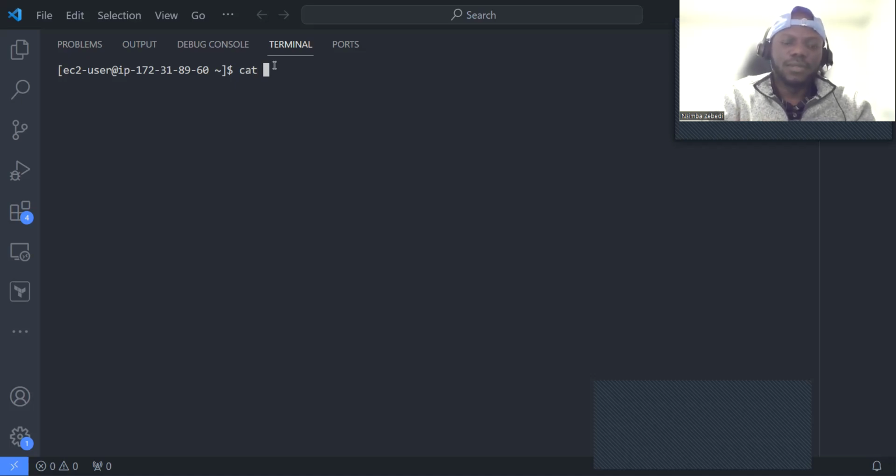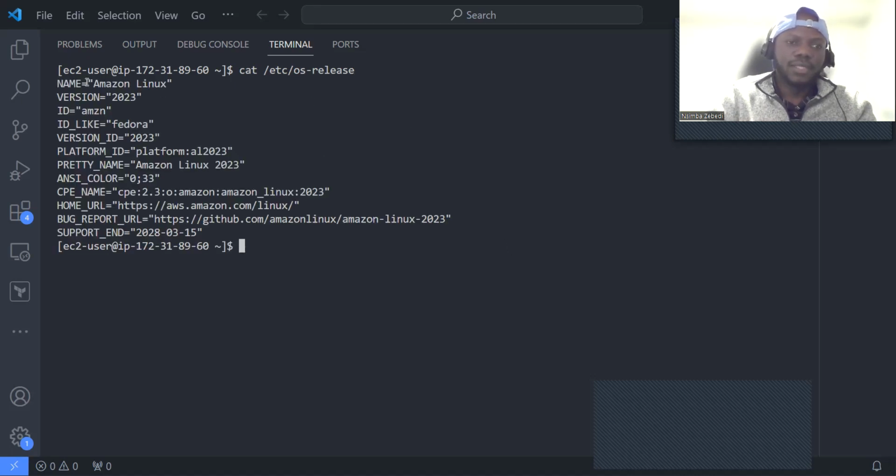The file that we're going to look at is located in root etc. The file is called os-release. This is going to show us the operating system that we are currently running.